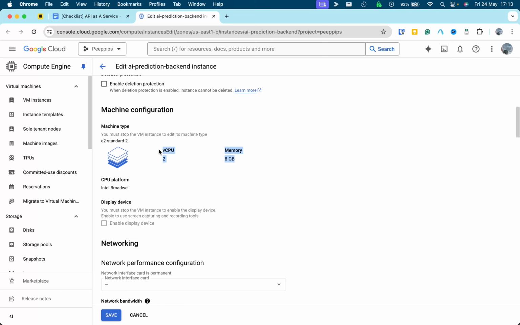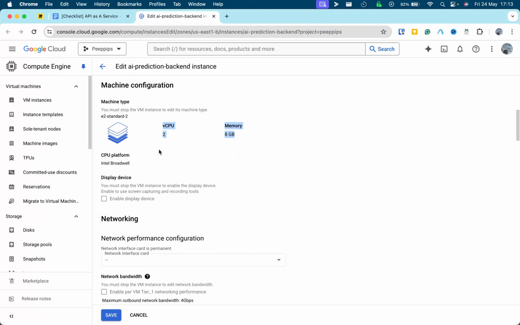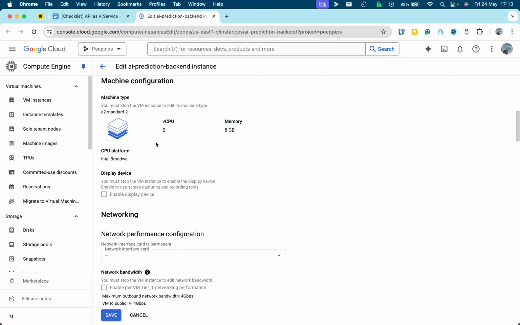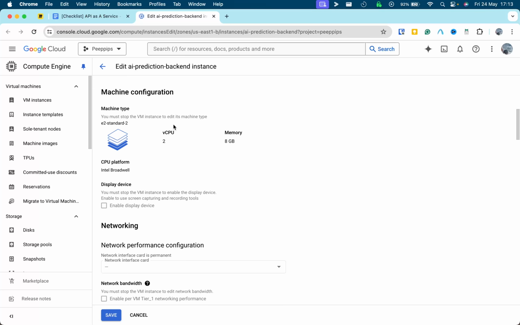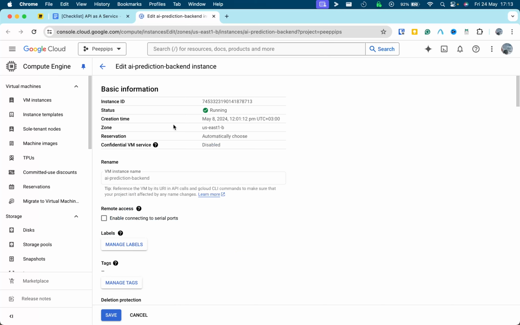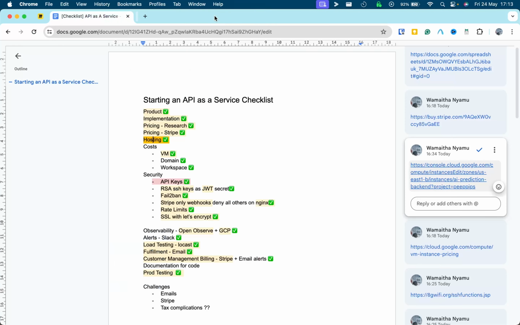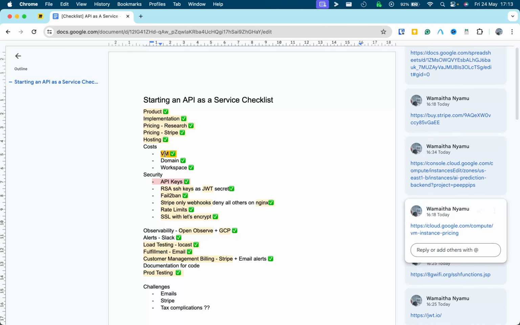But I tested it on lower tiers than this, and the performance was just not as good. So in my opinion, this was the cheapest instance I could get on GCP for this project. Hosting is all done on GCP. I'm currently running a Linux VM that's Ubuntu 20. So that was for hosting.